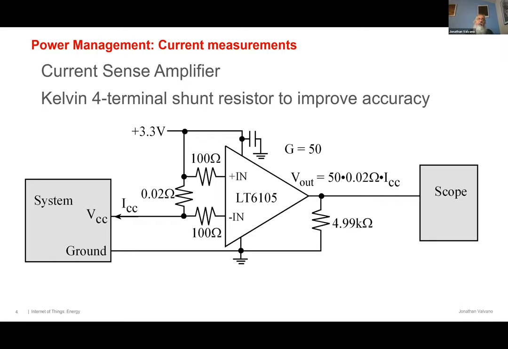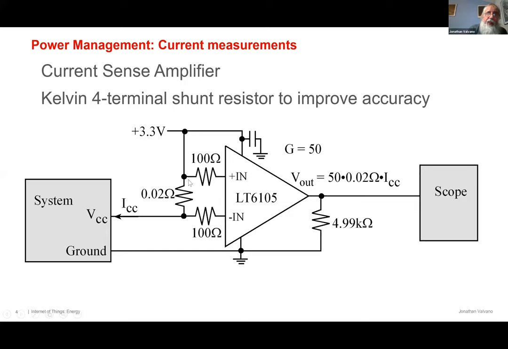The difficulty of this is, if you're an analog circuit designer, if this were a regular op amp, you would use a rail-to-rail op amp, right? But look at what voltage is right here. Assume, ignore the 100 ohm resistors for a moment. What voltage is right here? Can you see my cursor? What voltage is on plus VN? What voltage do you have on plus VN? 3.3 volts. What voltage do you have on minus N? VCC.